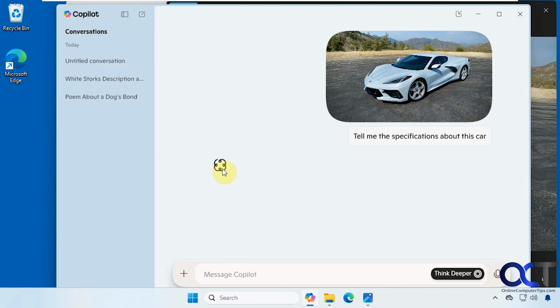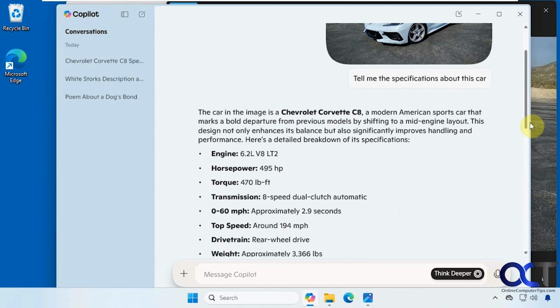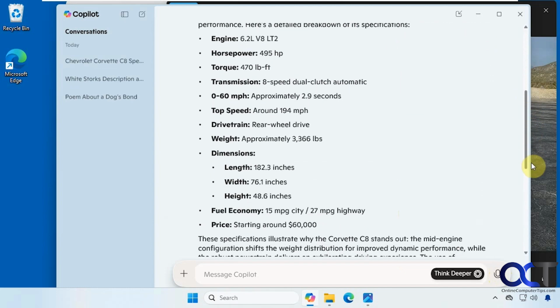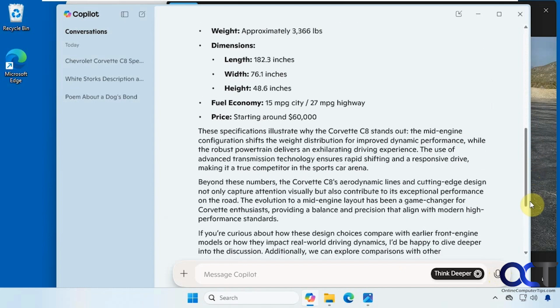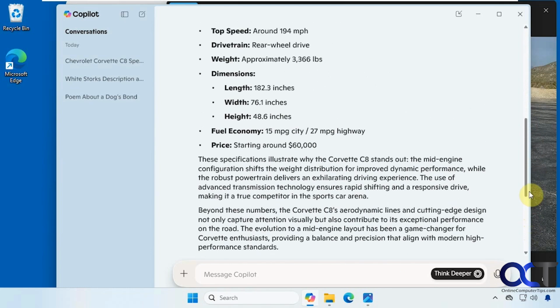You can see it's doing the extra thinking there. All right, so here are our details about the car. So not too bad.